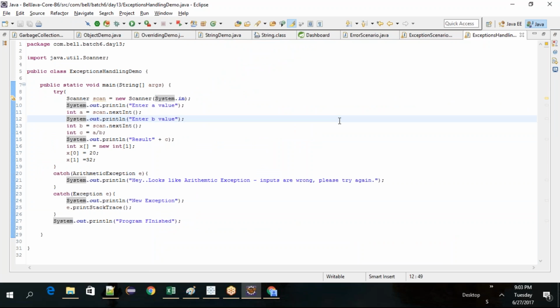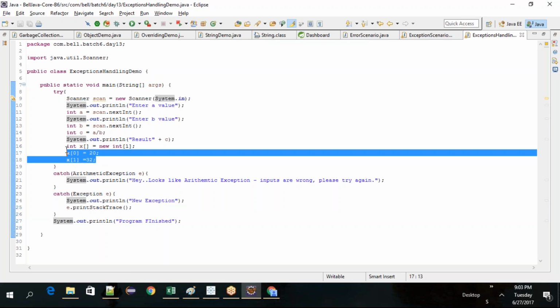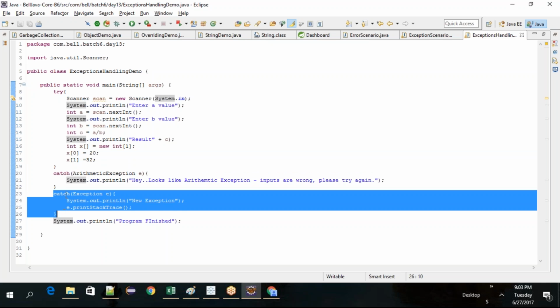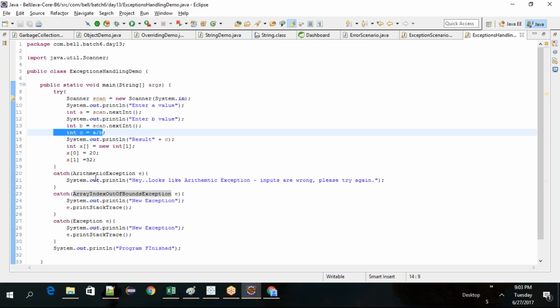Understood? So let's say now you suspected, because of this new line of code, you will get array index out of bound exception. What you can do, you can write another catch for array index out of bound exception, and this exception. So when this failure happens because B is 0, arithmetic operations happen.